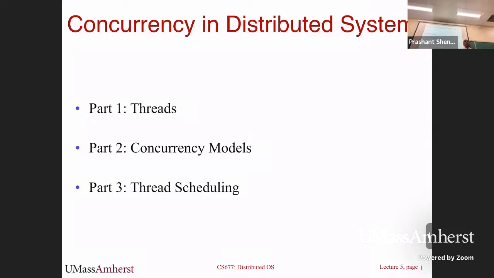So today we are going to switch gears and talk about a different topic, which is concurrency in distributed systems. The first part of this lecture will give you a quick refresher on threads and concurrency. The standard assumption for this class is that you have at least seen what threads are in an undergrad OS class, which we assume as background.